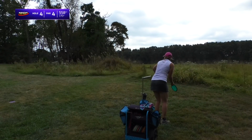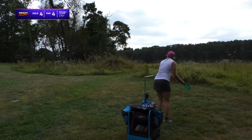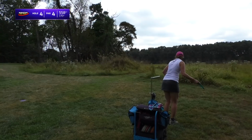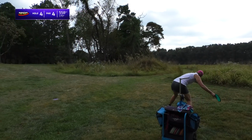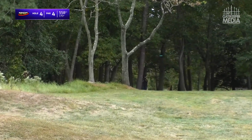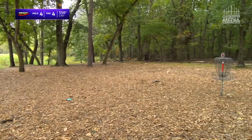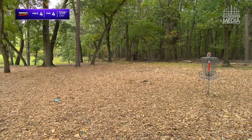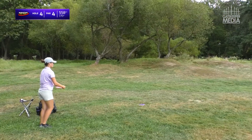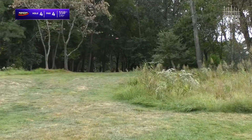That's well played. I think you do need two good shots here, but this hole is really about executing the second shot well. And as you can see, based on the way the grass is going, Sarah has a little bit of a tailwind with her second shot here. But with that distance that she always has, she left herself a nice putt. Probably inside the circle, you'd say? Yeah, she's about 20 feet for the birdie. That's a great shot.